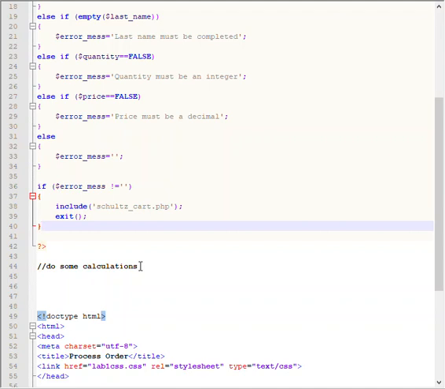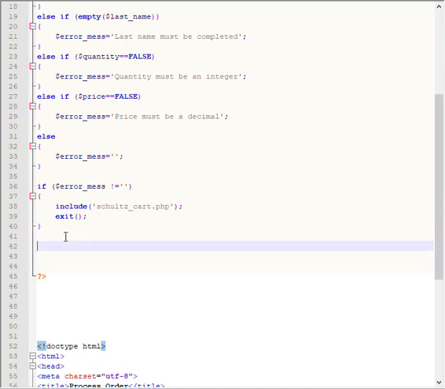And I want to show you this because you need to start paying attention to what Notepad is trying to help you with. This is outside of our programming realm, and so what happens is this is out in the HTML realm, and that's why it's not acting like a programming statement in PHP. So what I'm going to do is I'm going to cut that. I'm going to come in right here below where we checked to see if we had an error message. And now I'm going to put my comment section in to where we can start doing our calculations.